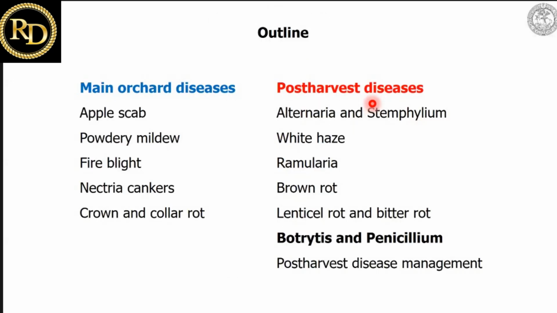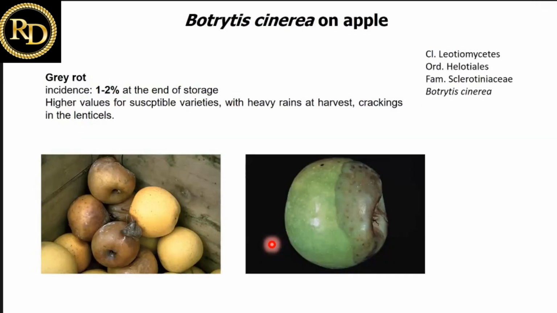Okay, I move to the last group of pathogens. We have now Botrytis and Penicillium. Well, about Botrytis, I have to tell that it is considered nowadays more a model pathogen. So it's not so relevant for apple fruit. Anyway, we still have some attacks. Compared to the past, we have much less Botrytis development. It is the agent of gray mould rot.